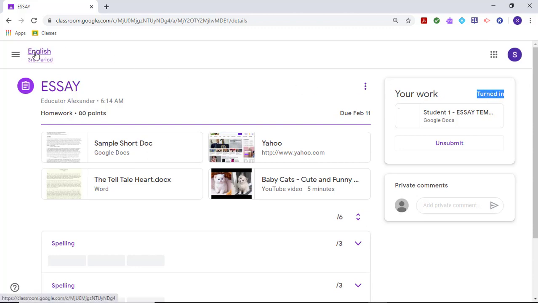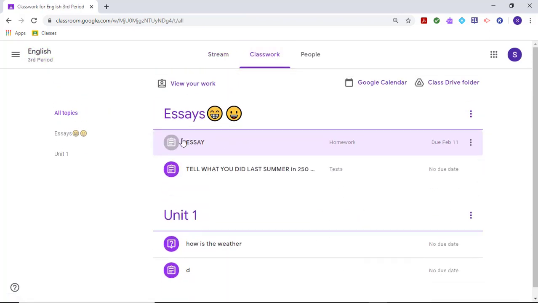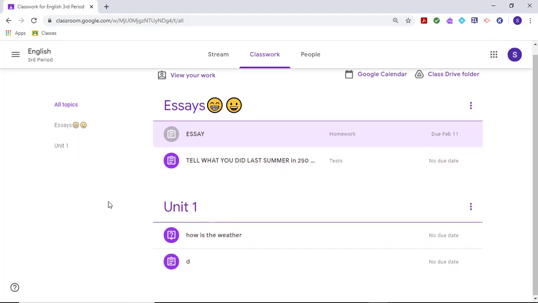Then if I click on the title of my Google Classroom as the student, notice it shows that this is grayed out versus being in color. That's because the student has already turned this in. So these are little things that you can teach to your student to help them manage Google Classroom a little bit better as well. Okay, I'm going to turn in 2 more assignments for my teacher.